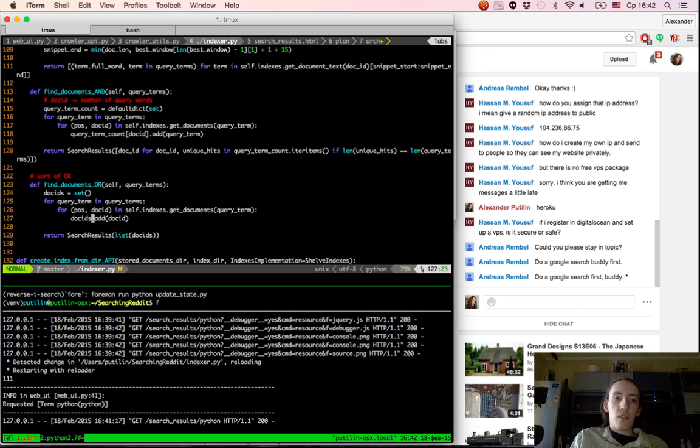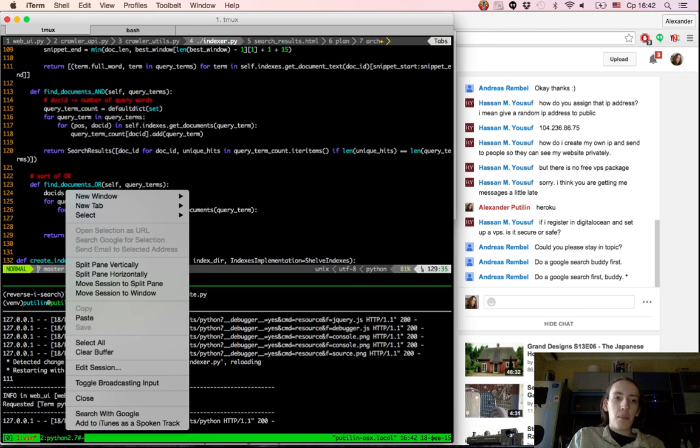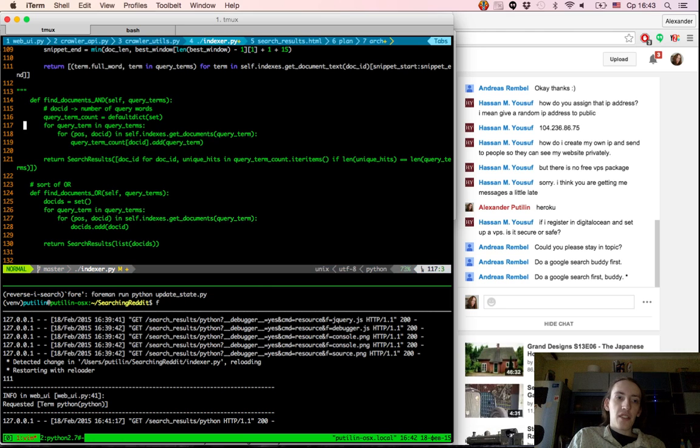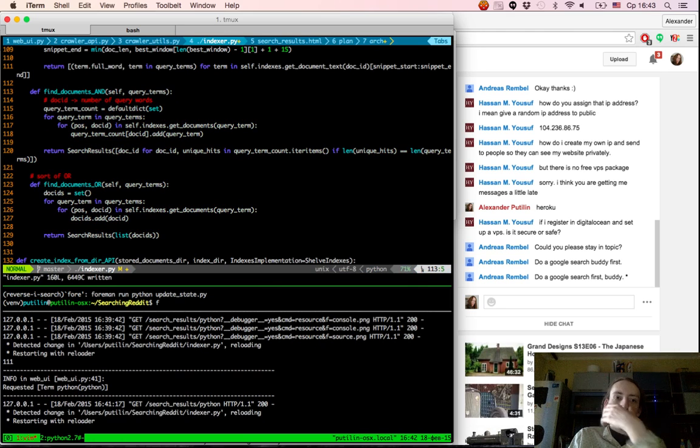There is something called doc ID, which is some ID of a document, and it returns just a list of these documents in some arbitrary order. I might need to refactor this. I'm going to implement this in the most simple way.